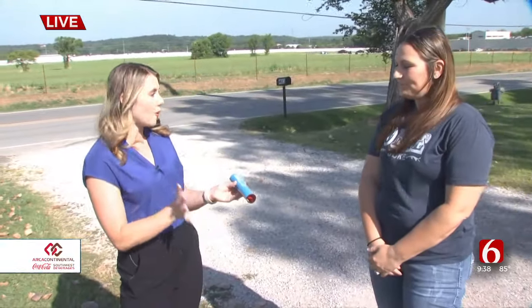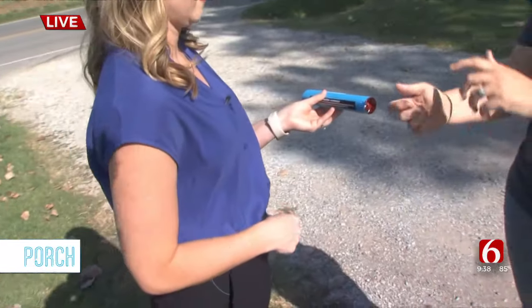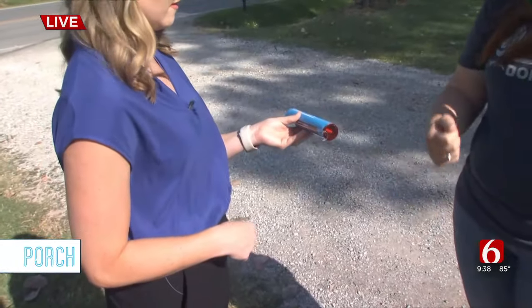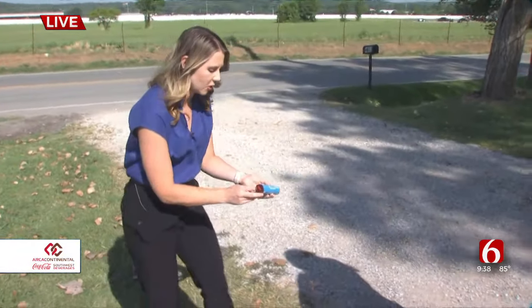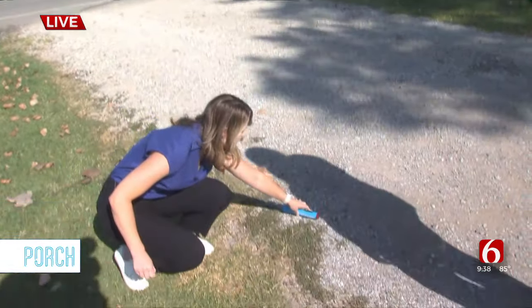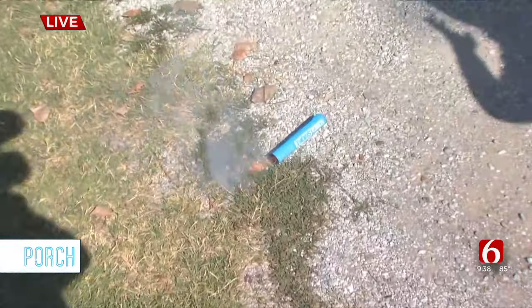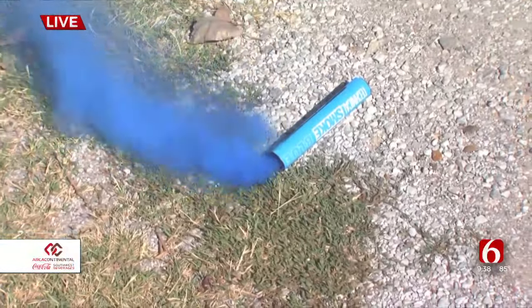So we're going to do a small firework here — this is a daytime firework and it's kid-friendly. Tell us how. So you're just going to pull the pin; there's no fuse on this one, so you just pull the pin. No playing with fire for kids — this is great. I'm just going to pull it and then just set it down. And we're going to get cool smoke there. Look at that — that's so fun!